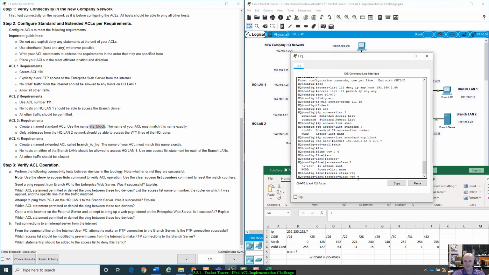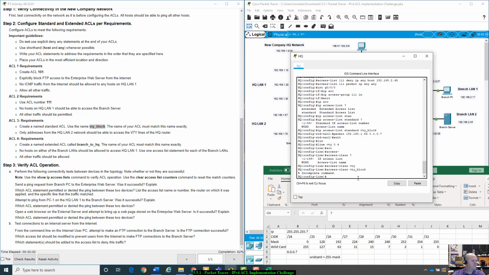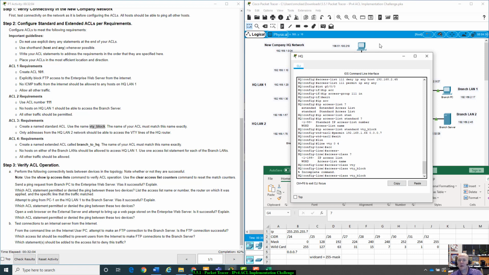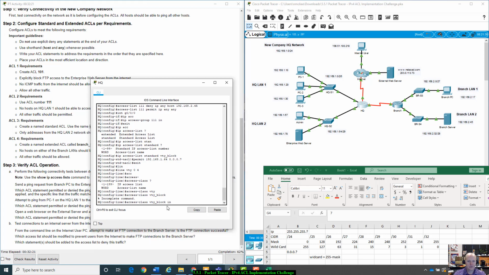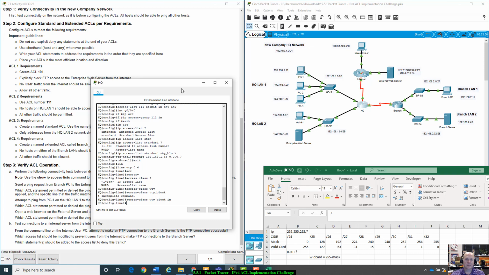It won't find that name, you just have to type it in the same way. Access class VTY block, and we're blocking it coming from everywhere coming into the router, so that'll be an in. All right, that makes sense.